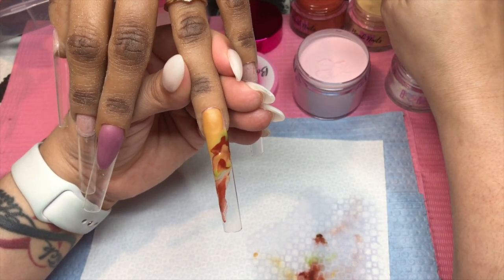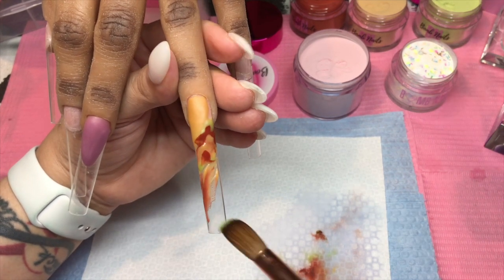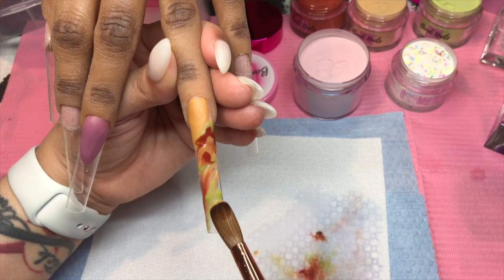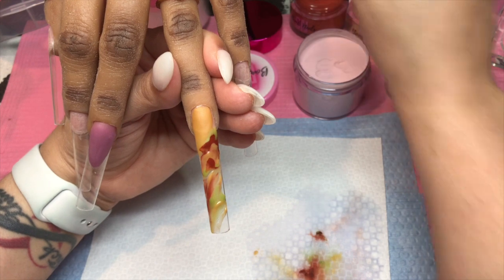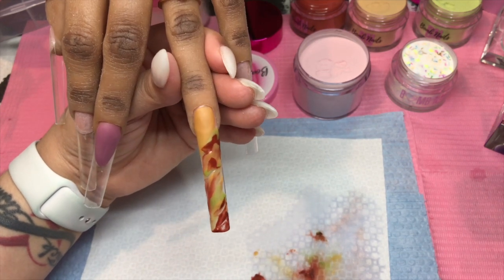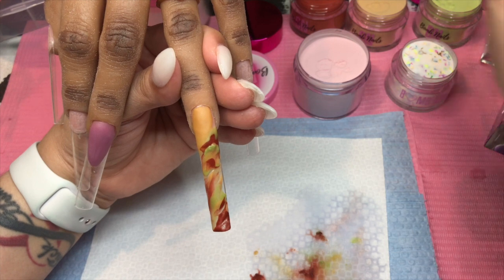Okay, you guys, so here I'm trying a marble look. Obviously with colors that are more fall-ish than summer. My intention was to do my last summer nail look. It didn't quite turn out that way because I really like the color scheme in the glitter acrylic that I figured I can make this stand out and make this my first fall. Hopefully I was able to pull it off and you guys like it. I like the color combination that I put together, and I'm hoping that you guys like it too.